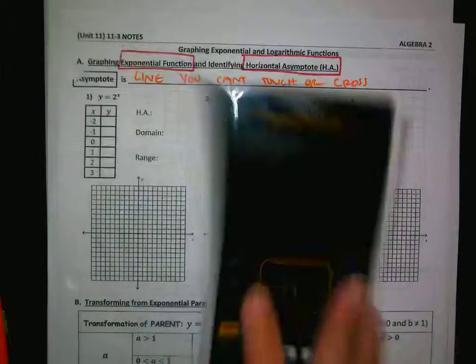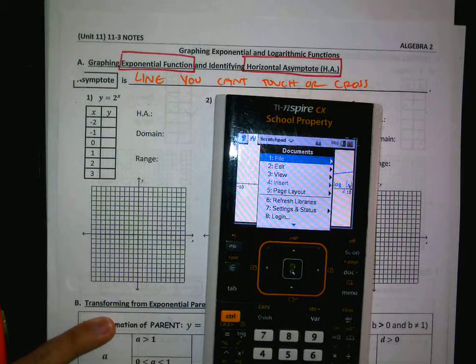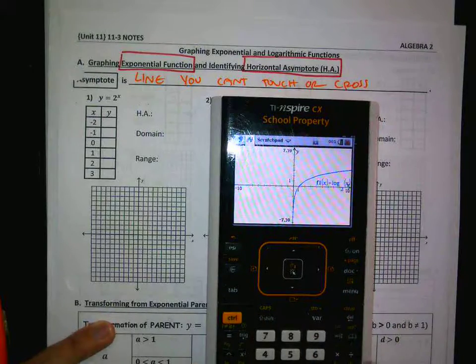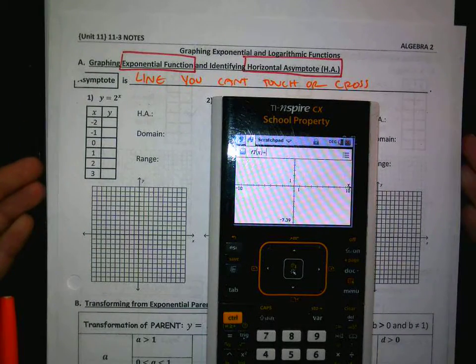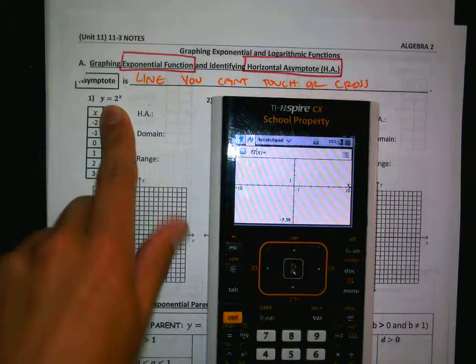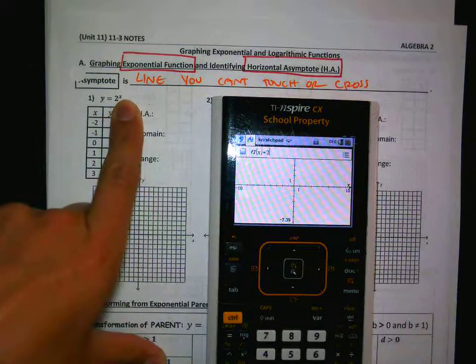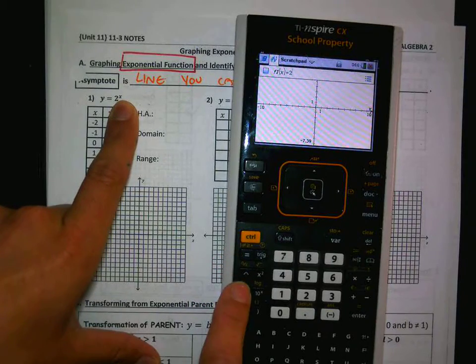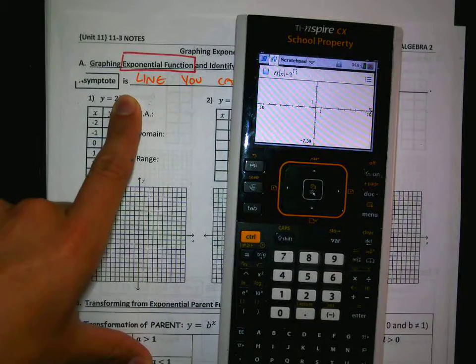For this first part, I'm going to do this first one in the calculator to show you how to plug it in. But then the rest of the day, I'm going to focus more on non-calculator stuff. I'm thinking at this point we know how to plug something into the calculator and graph it that way, so I'm not going to dwell on it. If I plug in 2 and I want to raise it to an exponent, you press this button right here, this little caret symbol, and you put x in the exponent.